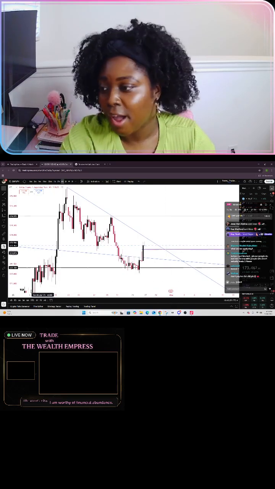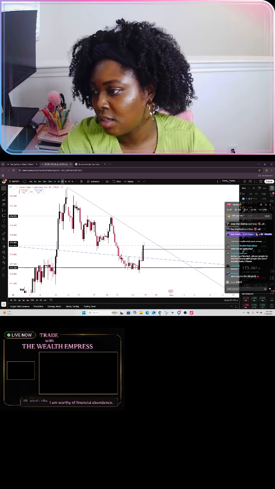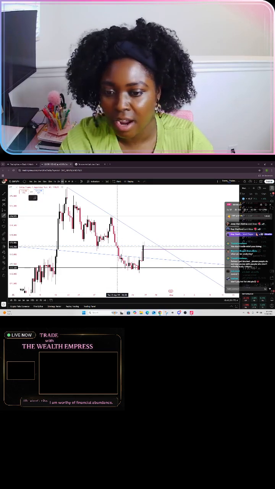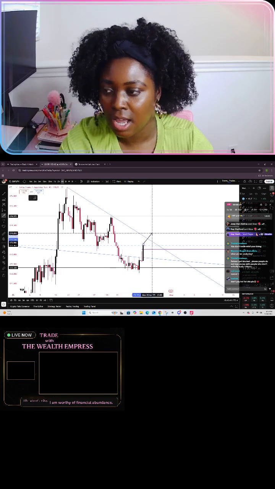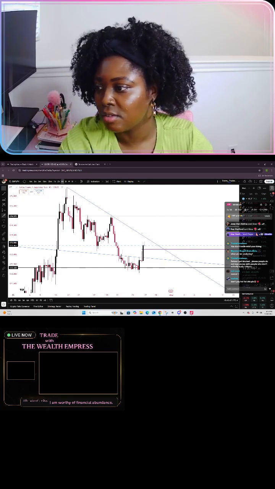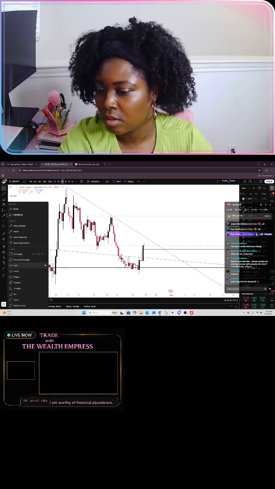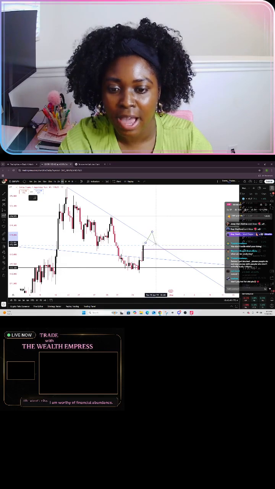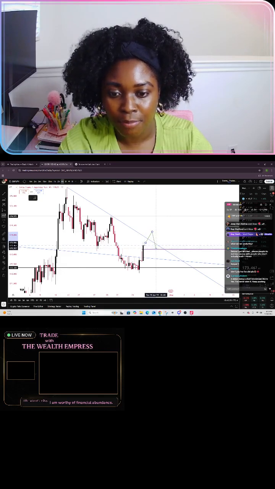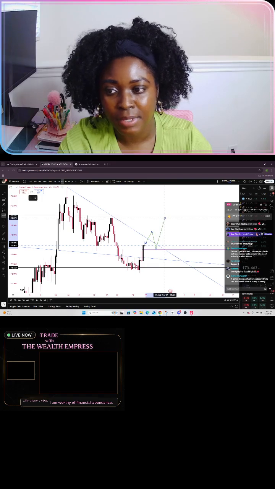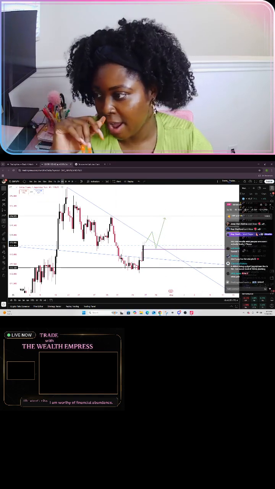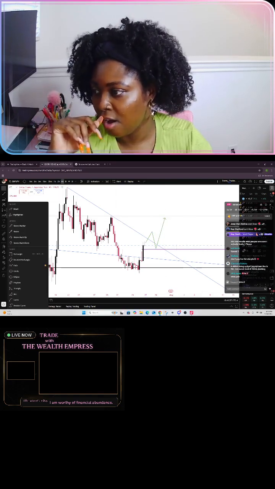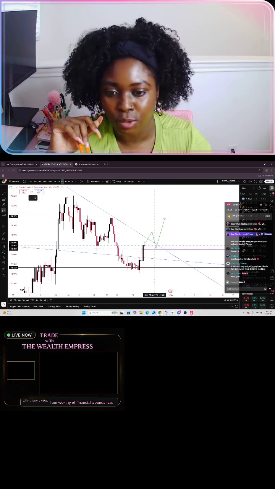Now this is what I want to see. If this happens, I'm in there. Price breaks this trend line. This isn't my path tool. Hold on. Price breaks this trend line, then comes back and retests this gap, and then comes and takes out these highs. All day I'm in that. It's great risk to reward.